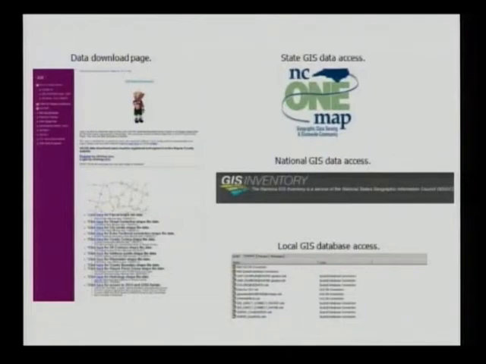At the federal level, we participate in the Ramona National GIS Data Inventory. We also provide data for download locally through our Wayne Gov website, and we keep that up to date. If somebody special orders something, we can make it available through FTP or some other means, like file upload. And of course, the county staff has access through our network.